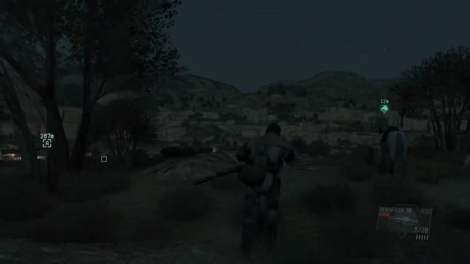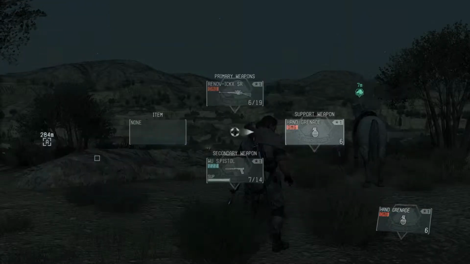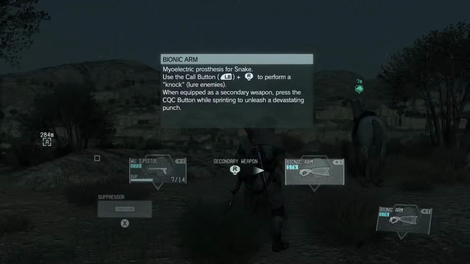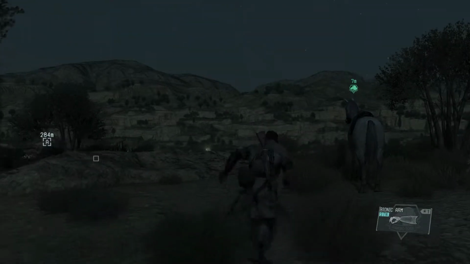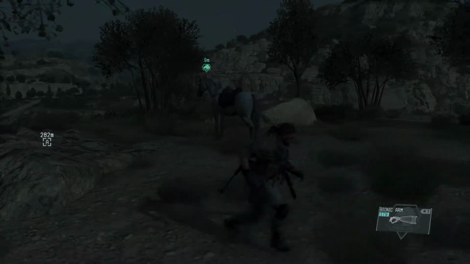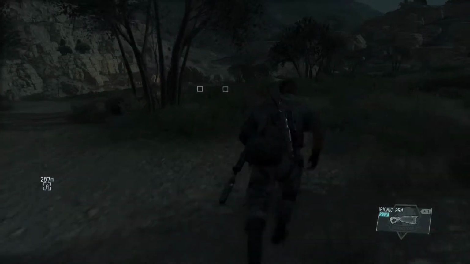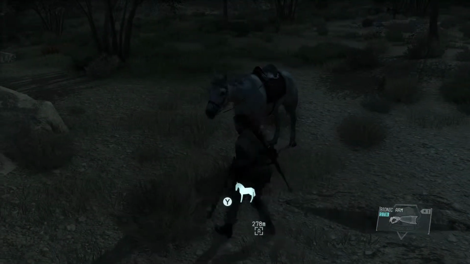Bro, there's a key to melee. Oh wait, I think I have to actually equip it. There you go. So, LB and R to perform a knock. Oh. There's a bionic arm. That's pretty funny.